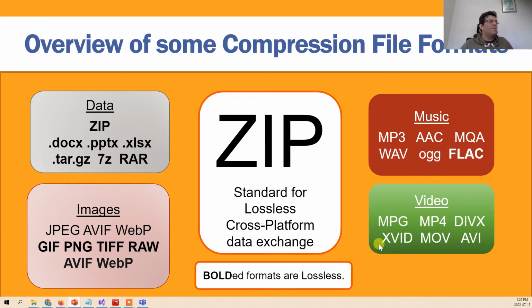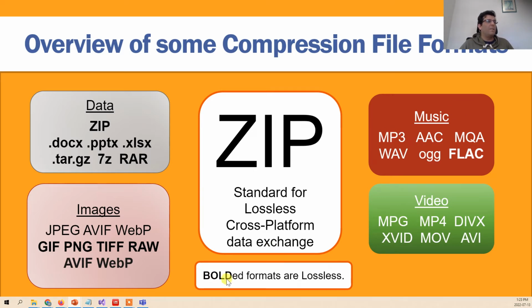So in this slide, we see some of the compression formats. Zip is the gold standard. It's lossless, and it's cross-platform, and you can zip and unzip on different systems without any problem. So at the time of zipping, they become a standard file output, but when each file is being unzipped on a platform, the file format of that operating system will be considered, and the unzipped file will follow that format.